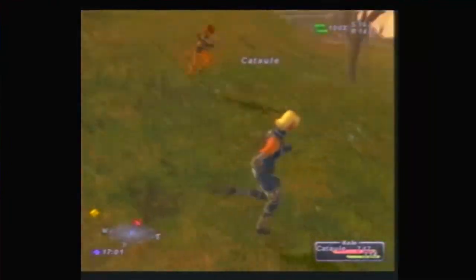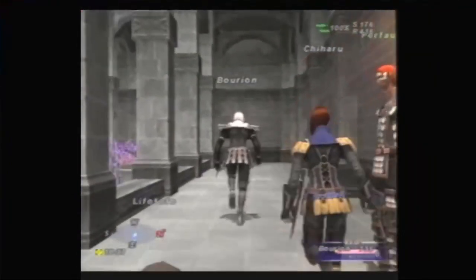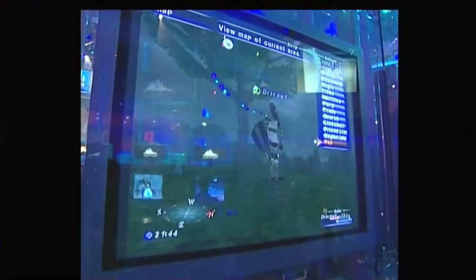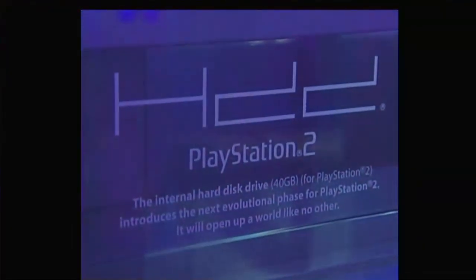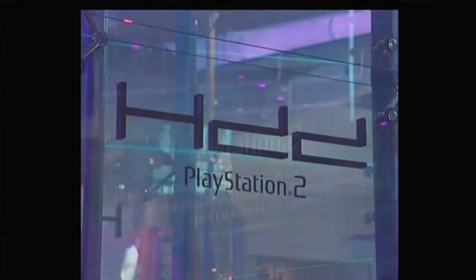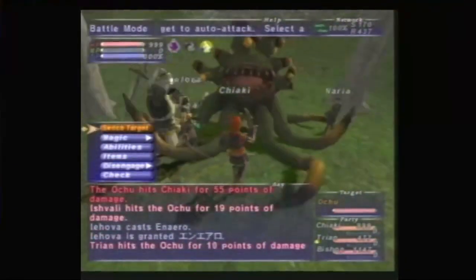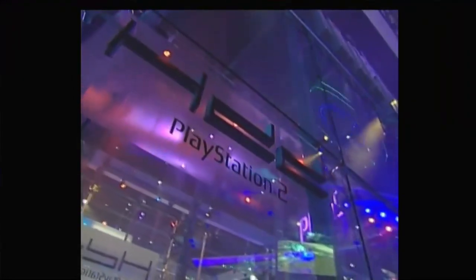You are transported to the world of Vana'diel through your PlayStation 2 and network adapter. But you will also need to equip yourself with some new technology. The 40-gigabyte internal hard disk drive for PlayStation 2. You can play Final Fantasy XI with both broadband and narrowband. It supports both types of connections. You need a PlayStation 2 computer entertainment system. You need a copy of Final Fantasy XI, obviously enough, and a hard disk drive.